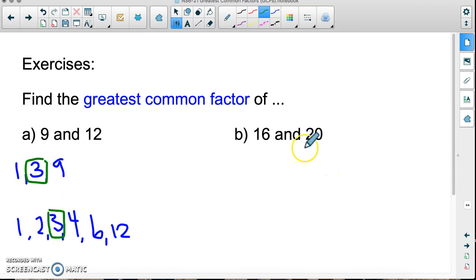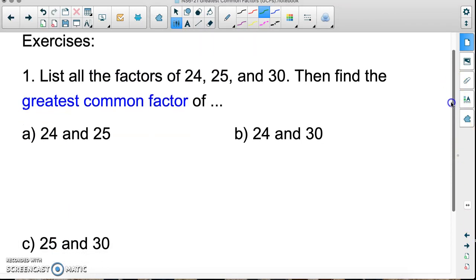Now, based on how you sorted for 16 and 20 on the previous slide, what would that greatest common factor be? So remember, you can make a chart to find all the factors of a number, and you don't have to list all the possible numbers. You don't need to go any higher than the first half, and in fact, you can stop the first time you get to a number that is in a pair because you've already found that previously, just like I was explaining before. Once you've found the greatest common factor for 16 and 20, continue on.